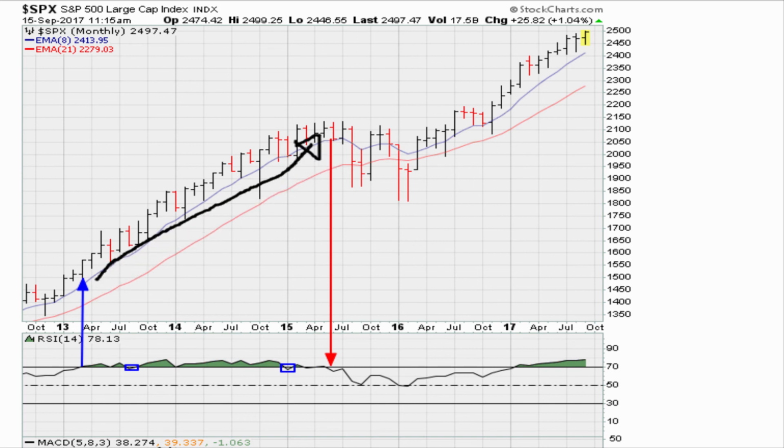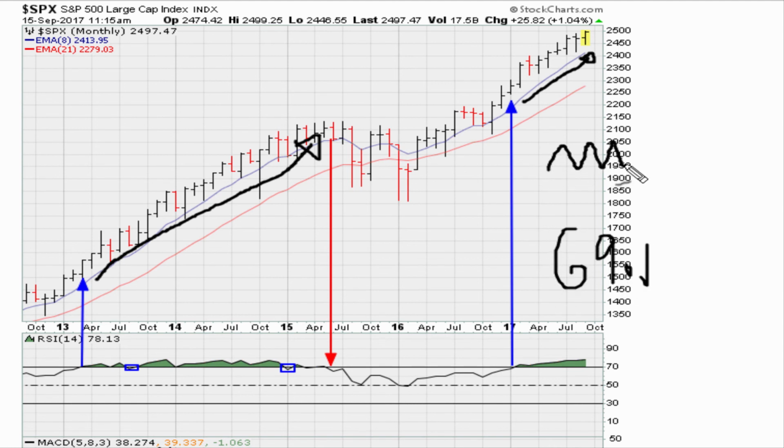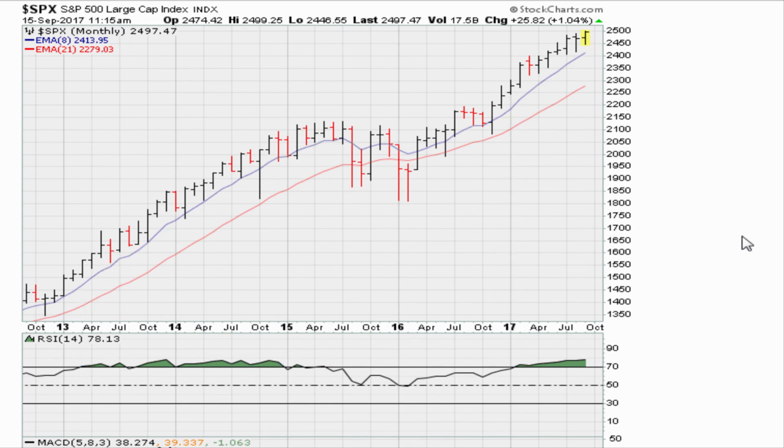So we've been doing the same thing in 2017. Market's been holding above 69.1. And we continue holding above 69.1, which means, yes, within this phase, we are going to get pullbacks, but they're going to be shallow. It's another way of saying, while the market is above 69.1 on the monthly, market should be sideways at worst, bullish at best. Now let's take a look at XHB on the weekly.